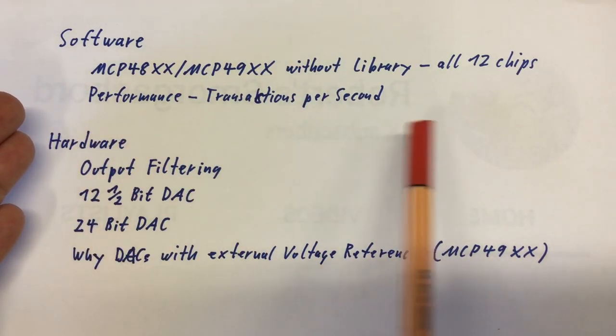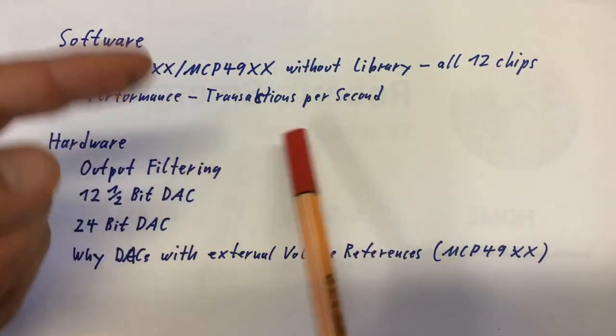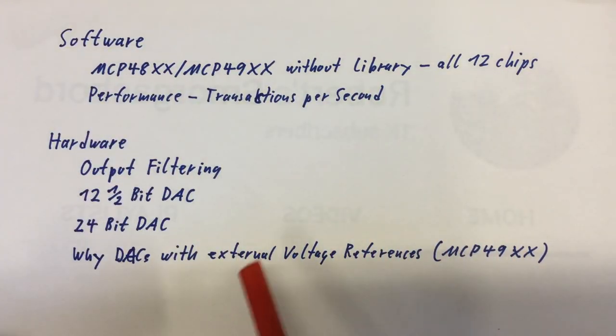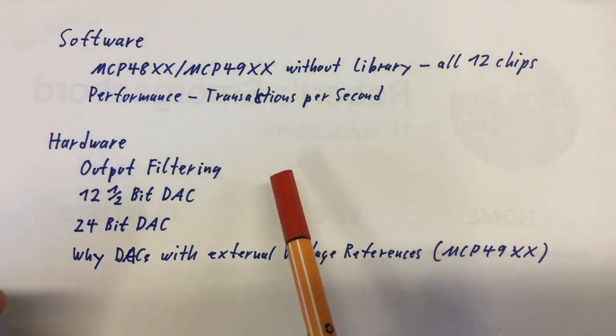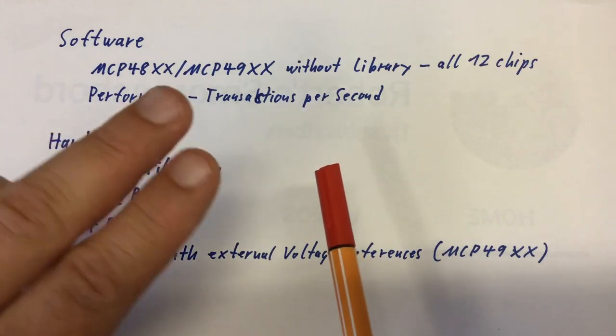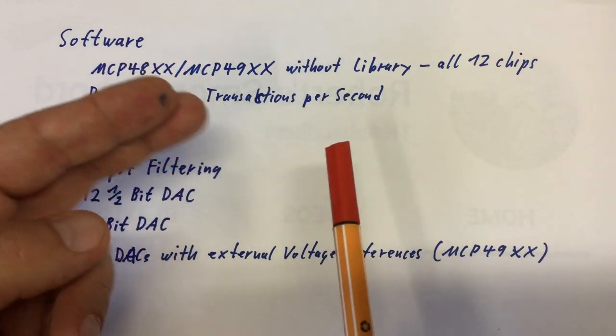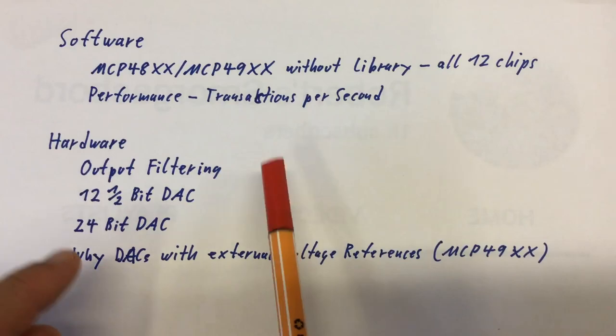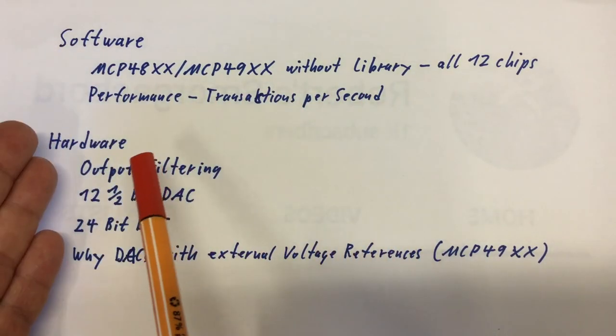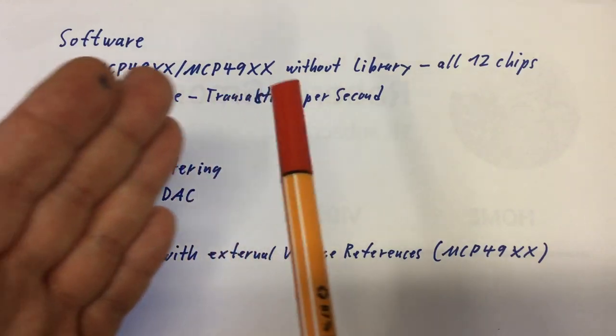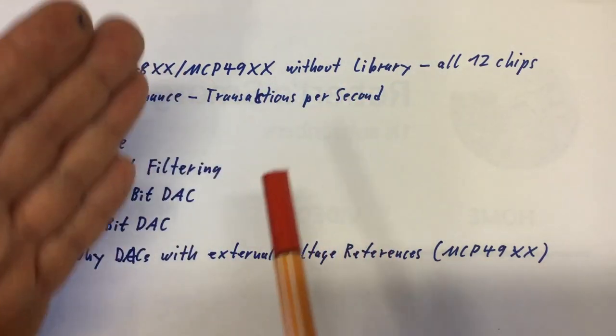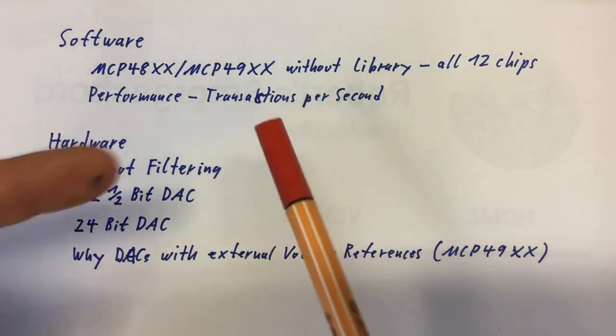And in that context, we will also talk a little bit about performance. The transactions per second we can send over the SPI bus or to be more exact, how many value changes per second we can achieve in these DACs with an Arduino. You saw there was an improvement between 60 hertz sine wave and 70 hertz sine wave. So about 16% between the two libraries. Maybe we can do more.